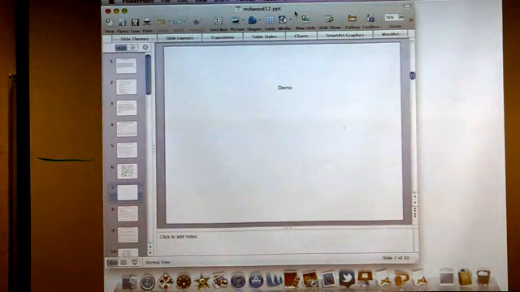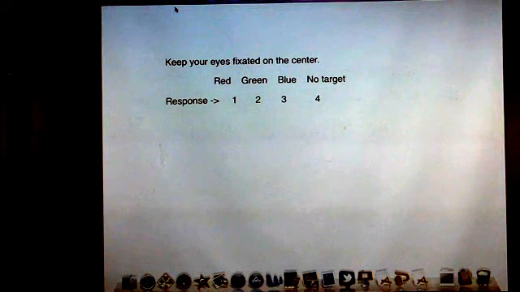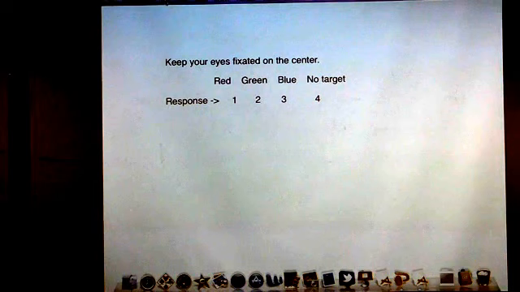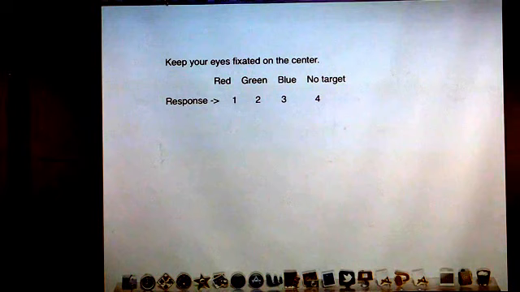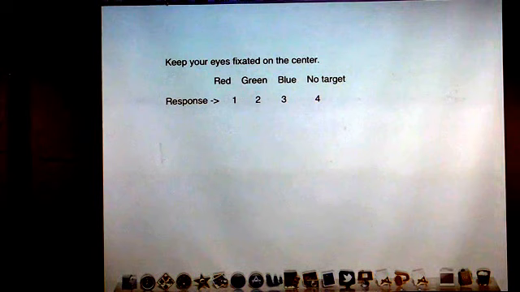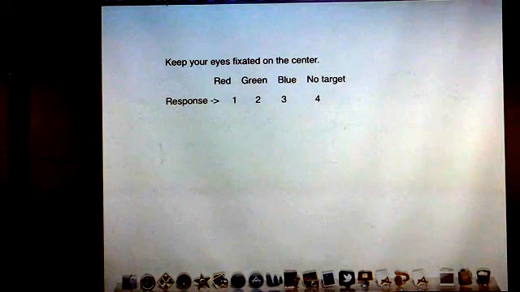Let me put this down. Okay, so here's the idea. It turns out that I'm not going to ask you to remember. This is an experiment that I've built, and it has numerical codes. So red is one. And what we're going to do is I'll show you some of these, and for audience participation, if you will, please say out loud the answer.